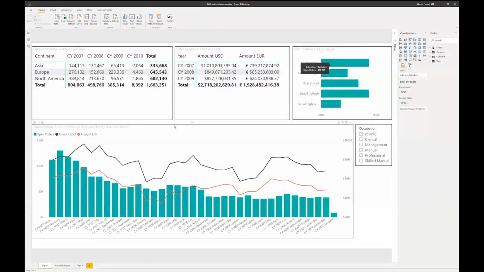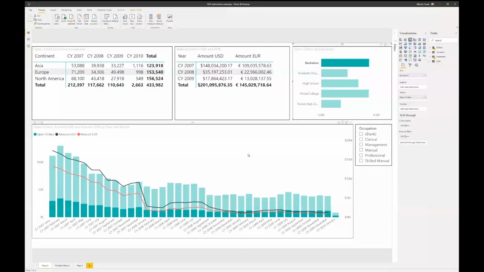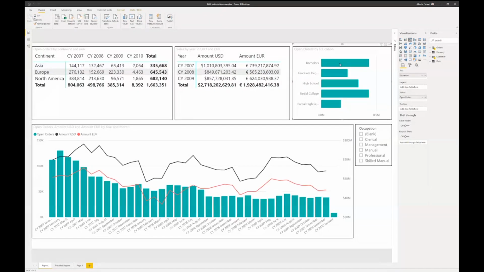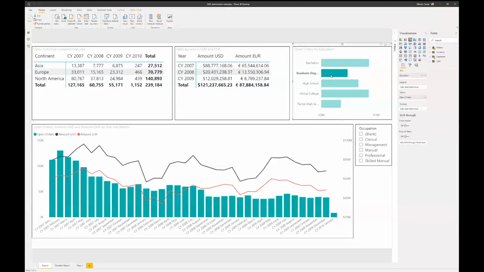Moreover, the speed changes because if I click on a slicer, you see that it takes time to refresh everything. You probably don't see a small circle here, but this part is still being updated and it will take a while. But because of the cache in the system, if I remove the filter, it will be very fast. And if I put the filter again, it will be fast again. I need to change the query and go to something different to run the query again and see the speed.